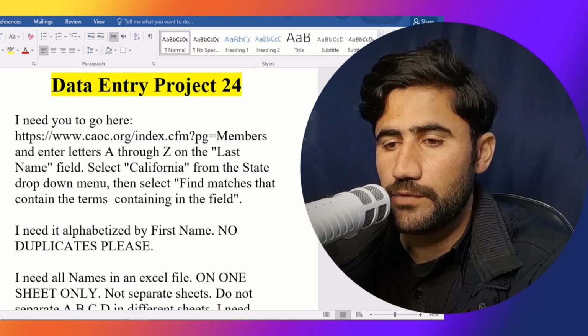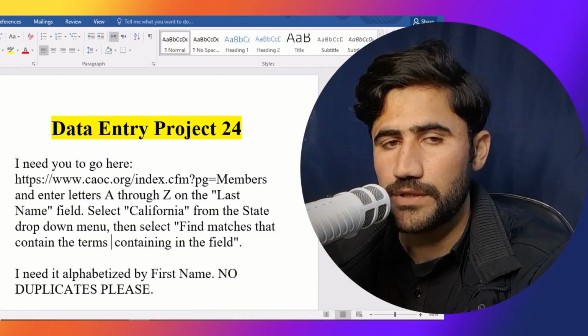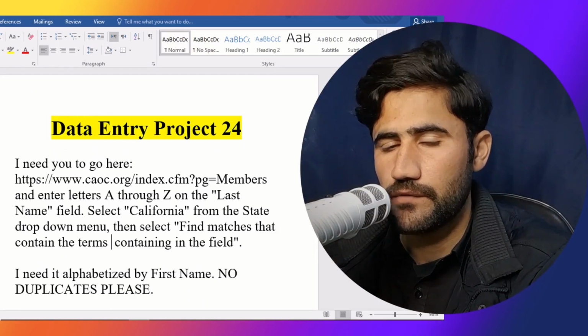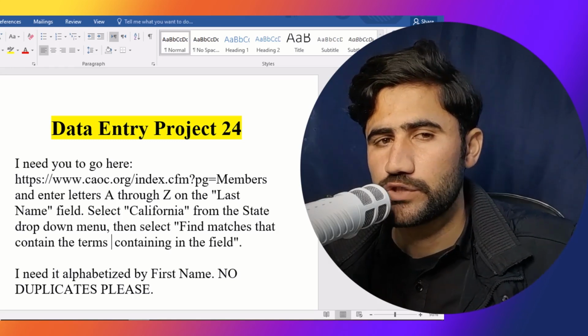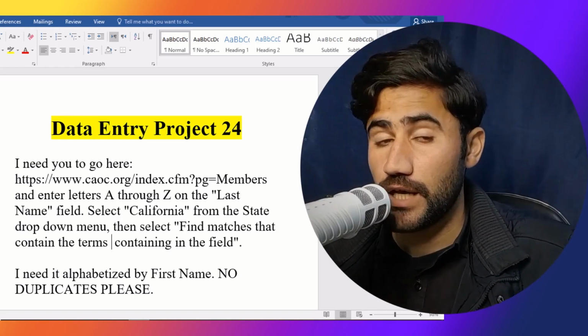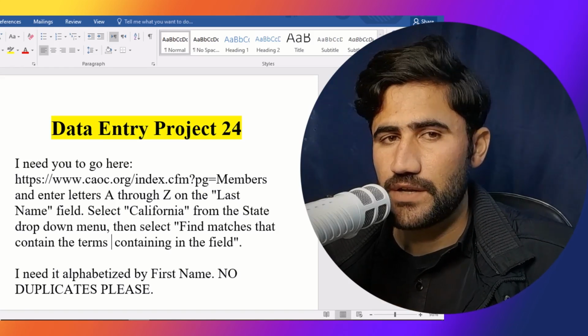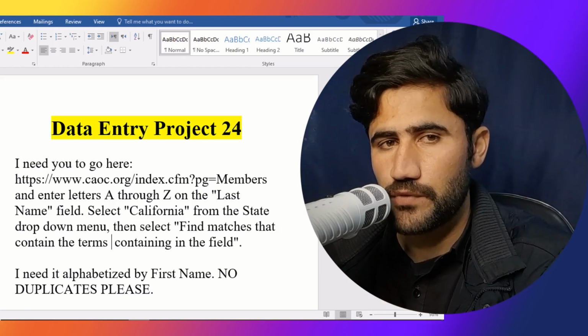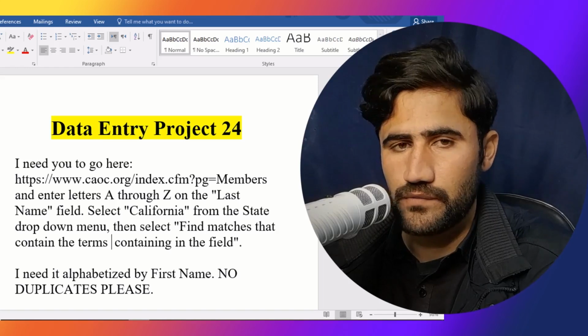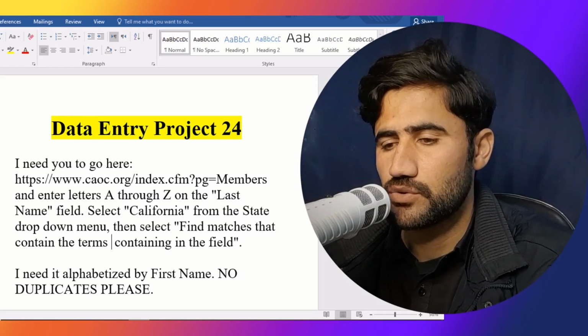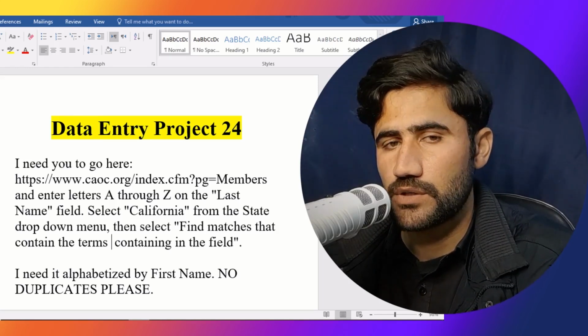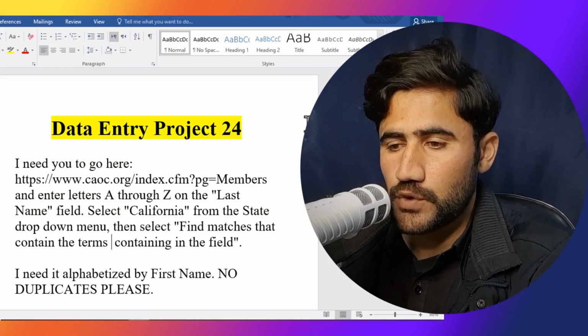Okay, and I will be showing you two methods. One method will be collecting this data manually, by copying one by one. And another way will be using ChatGPT. With the help of ChatGPT we will be working on this project very fast. I will also provide you the prompts, which are very easy. You just need to copy and paste and then you will be able to work on this type of project. Okay, so let's get started, guys.